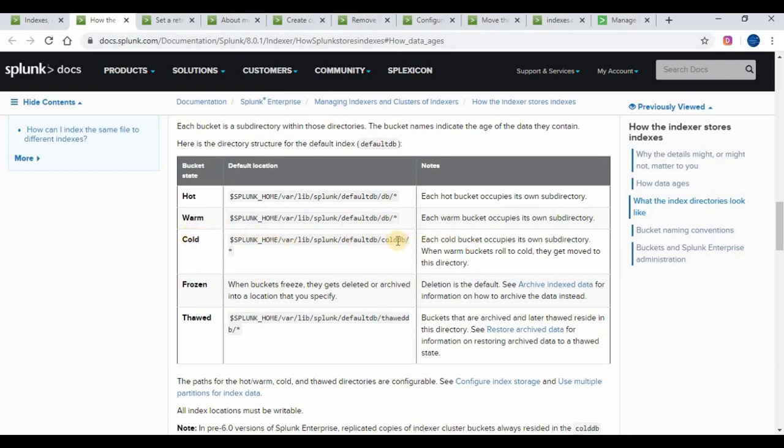Hot and warm buckets will be in the same location, whereas cold and thawed buckets are in a different folder.